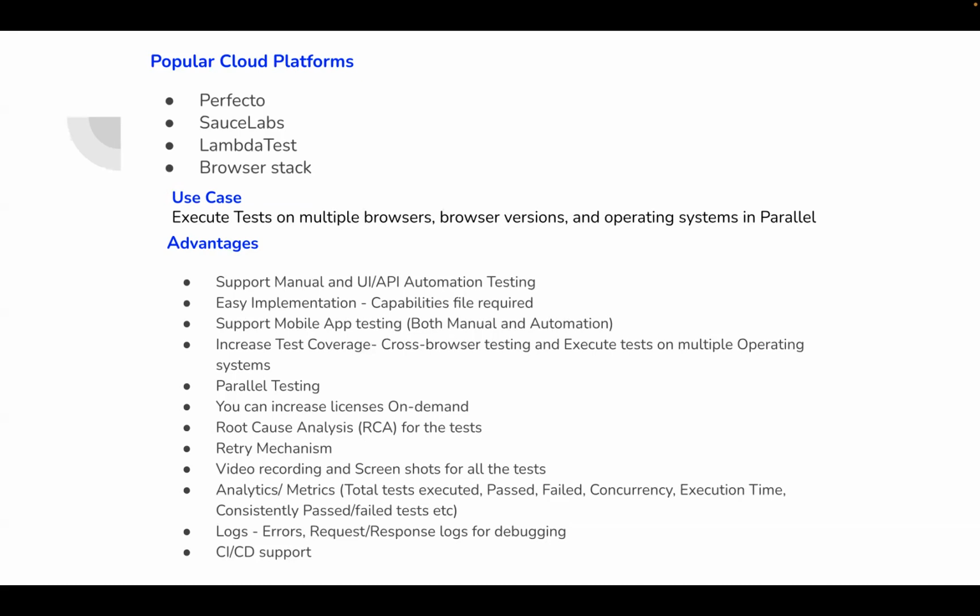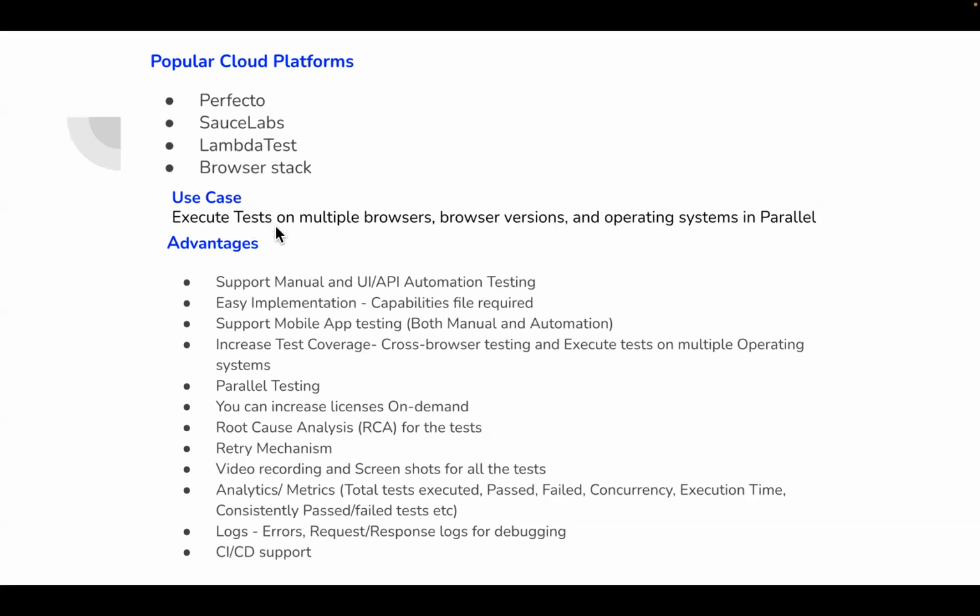If you want to execute your test cases on your laptop, it's very hard, right? You need to download multiple browsers and browser versions, and you need to simulate the production behavior. That setup is very hard, and also it's very hard to maintain it.